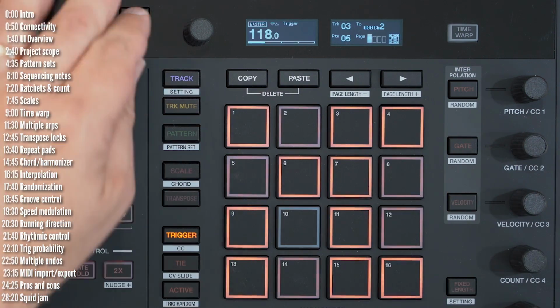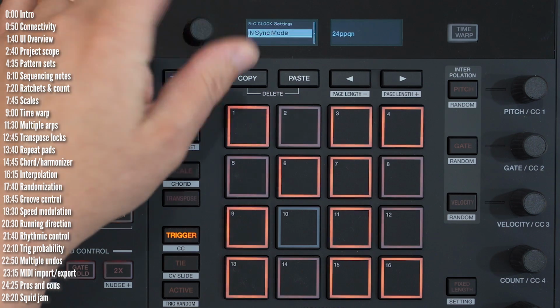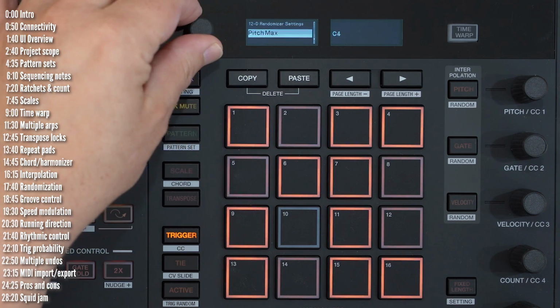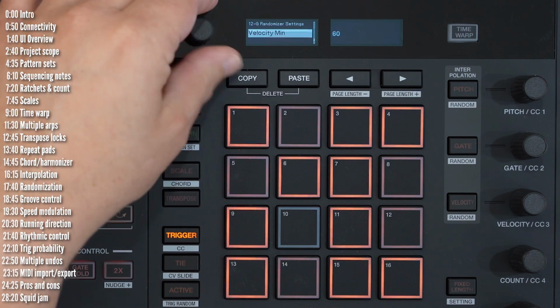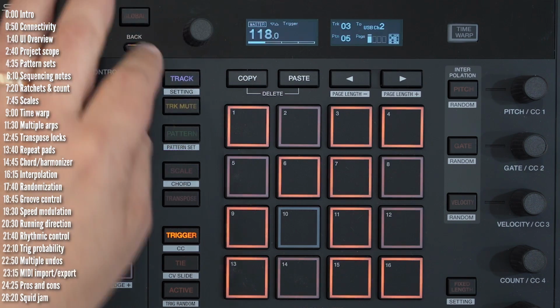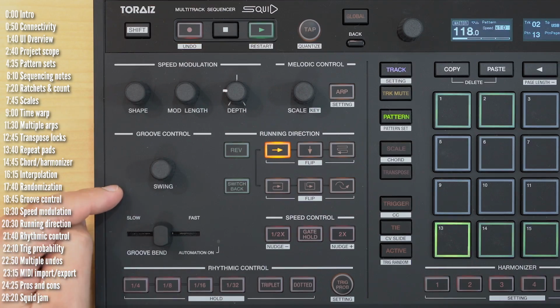Now, I won't get into this now, but there are quite a few randomization options in the global settings. You can check that out in the manual, or pause this video real quick now to see what the options are. All right, let's move on to the next pretty unique feature, and that's this groove control section.